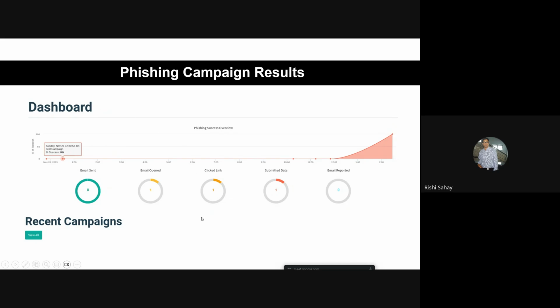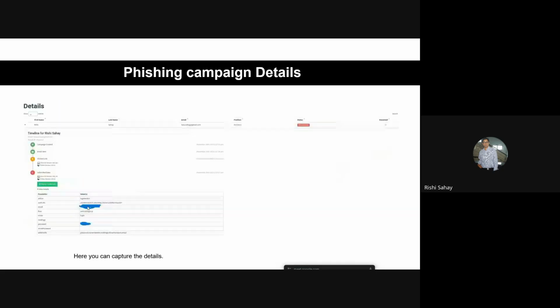And then your dashboard will look something like this. Immediately the email will be sent, and then maybe it will take a while, or maybe you will receive the email on your Gmail very quickly. So then you can try to open the link and click the link, and then submit, provide some information, and then everything will be captured. Maybe submitted data can take some time to show, but yeah, you can try that.